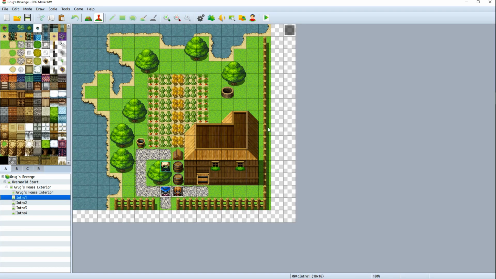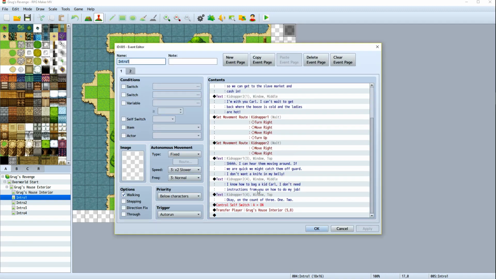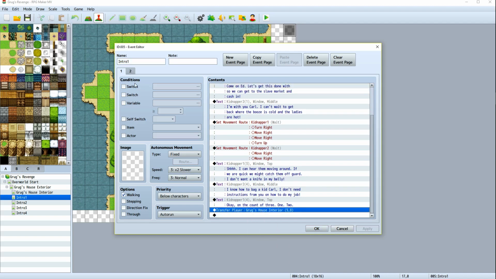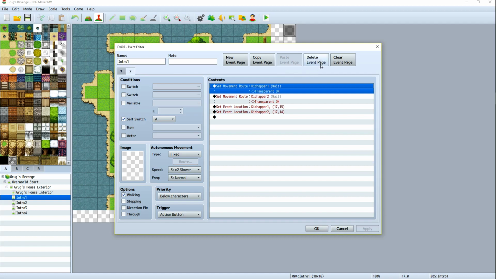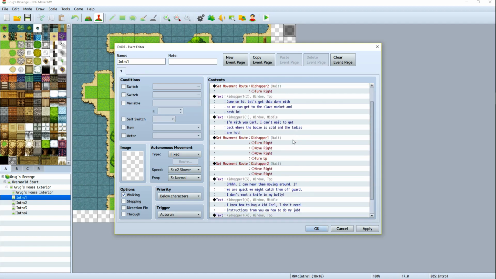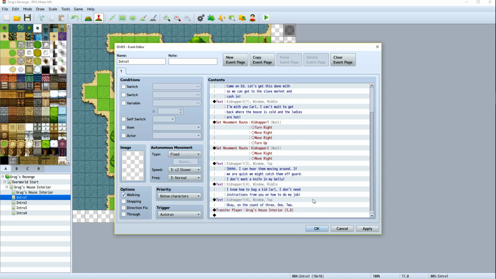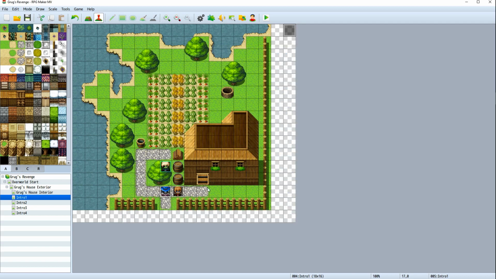If you remember in our last episode, this cutscene runs us through the two bad guys showing up. Doesn't do anything. Let's delete this. And let's delete this page. This cutscene runs up through our two villains starting out, the Kidnapper 1 and Kidnapper 2, outside the front of the door. And saying, hey, we're going to go in and steal this kid. They say, okay, let's do it. And then they run inside the building. Okay? That is what is starting out.